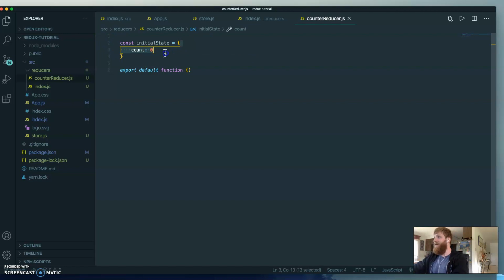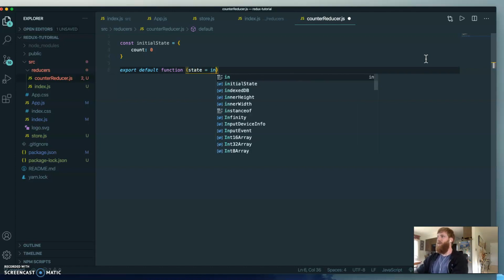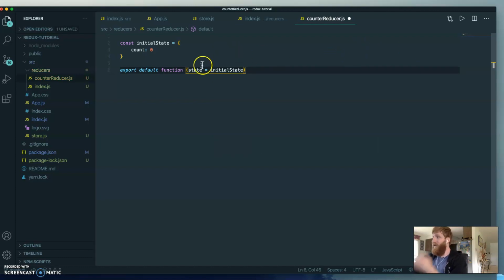It's just going to be an object that has a count of 0. And in this function, we're going to use ES6, ES7 syntax. We're going to say state equals initialState. So we have a prop right here, which we are setting to this object we just created by default. So we give it some initial state.